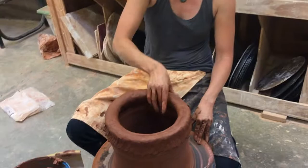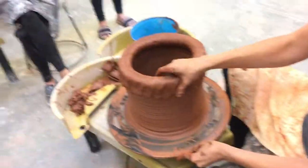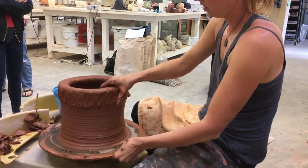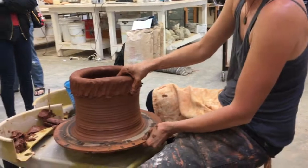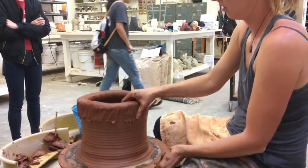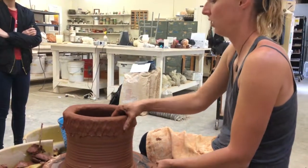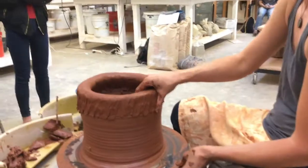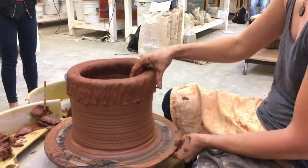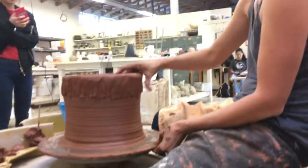Maybe get it from this side too. I'm about to... Great. And I make sure everything is kind of in place. Generally when you do this, it'll kind of bow out a little, so I'm trying to push it back in. So it's almost like hand building and throwing at the same time. Which is kind of fun. It's also good to do this as evenly as possible, like try and take out as many flaws as possible. It's all about a rhythm.